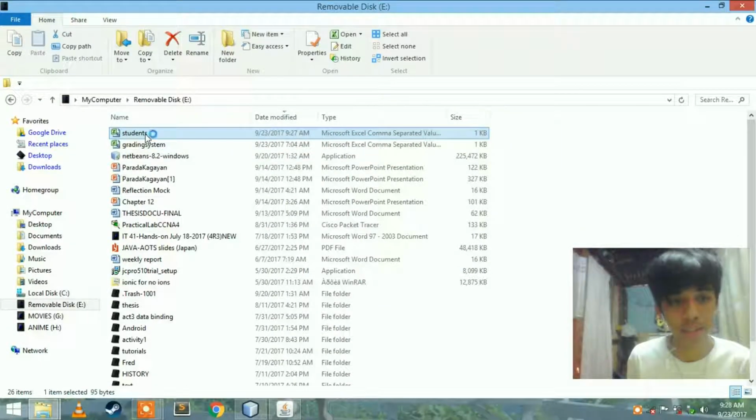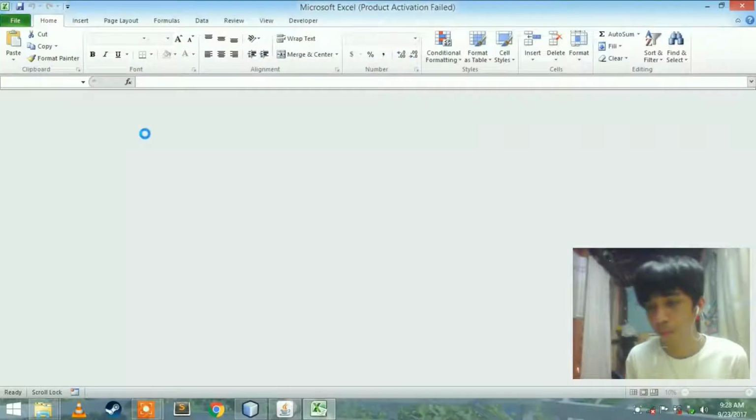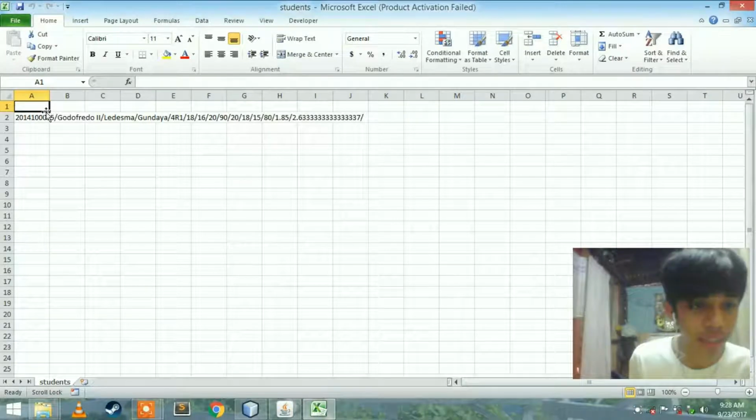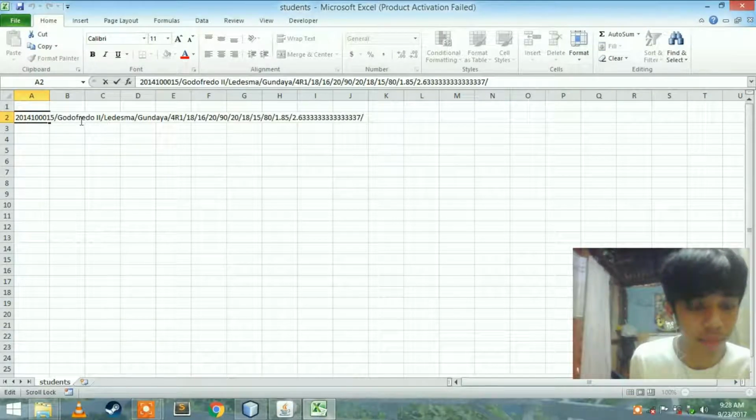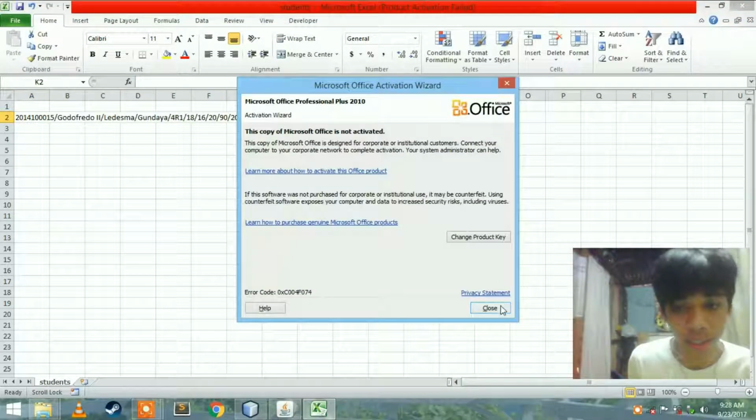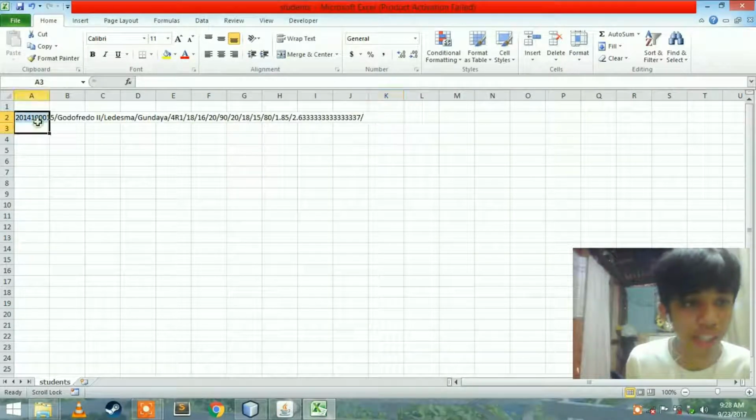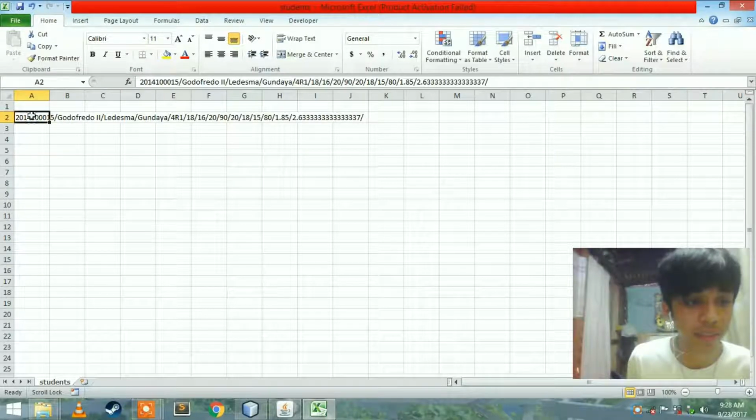This is our CSV file. There you go. It's the same details that were on the table, except that I put a slash after each data.